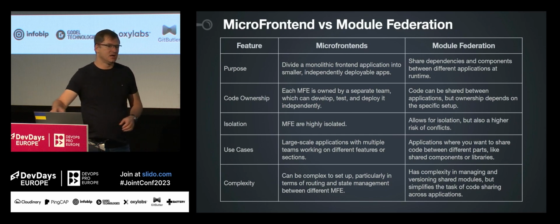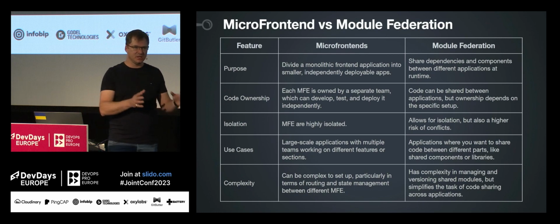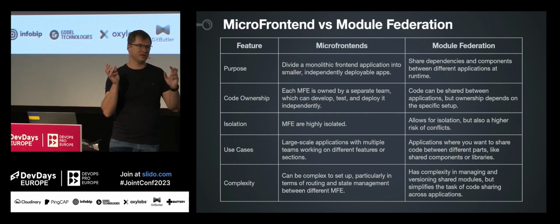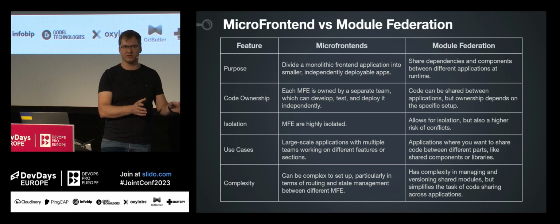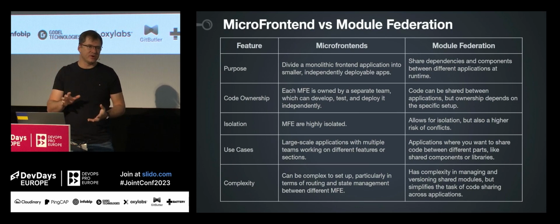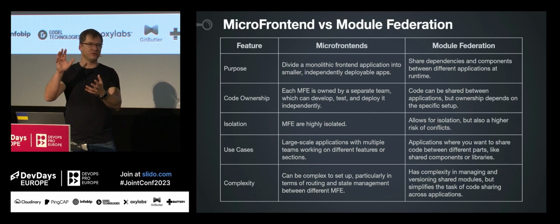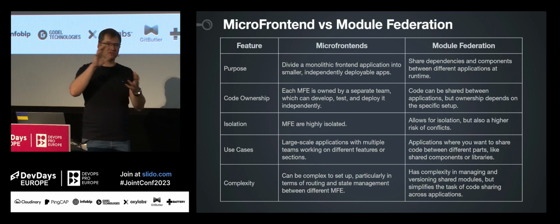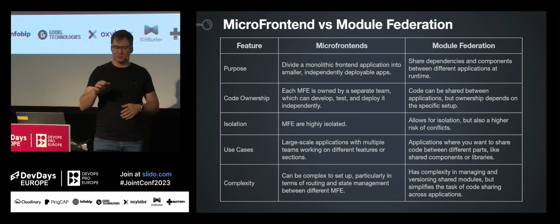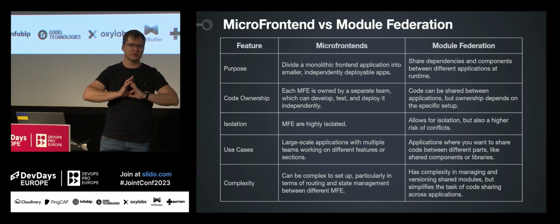Micro-frontend says each micro-frontend has its own responsibility. It might have a dedicated team, might have separate CI/CD flows and anything like this. Module federation, I would look at it like a library of components or modules already deployed for you somewhere, where you have the URL and you can access it, and you can use it in your micro-frontend applications. So it's not one versus the other. The title is wrong. It's more like, what is the difference between them? They're two different options, two different approaches.